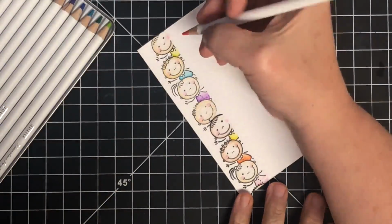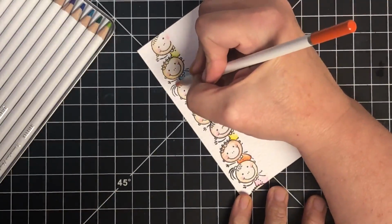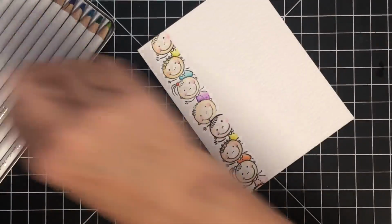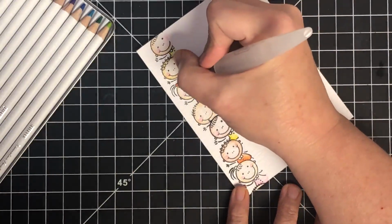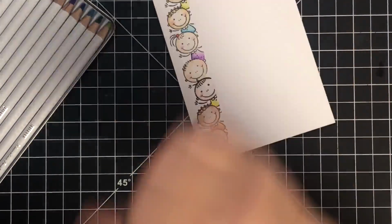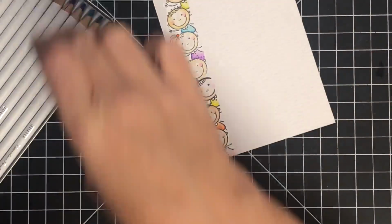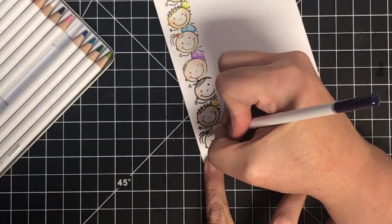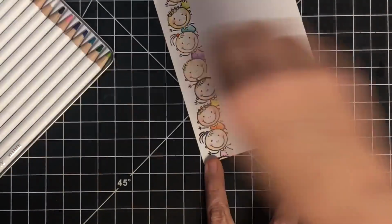Now for the hair on the little girls, I'm not going to color the hair itself. I'm just going to color this little top knot up here, which could be a little scrunchy or it could just be a little bun or what have you. So I'm just going to concentrate a whole strong bit of color just for some pops. So I did orange on that one. I think I'll do purple on the little girl in the pink dress. Do a little purple in there.